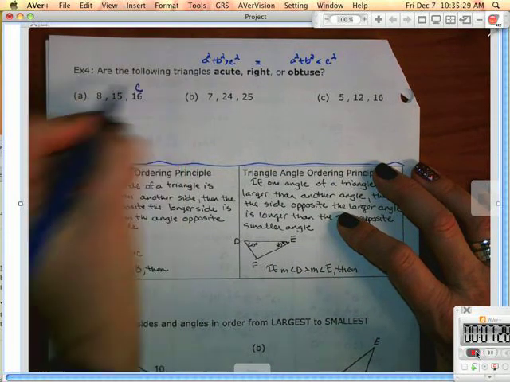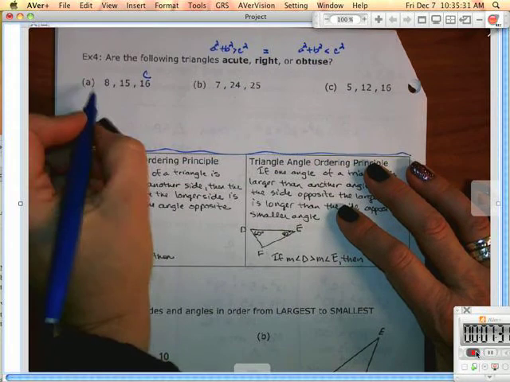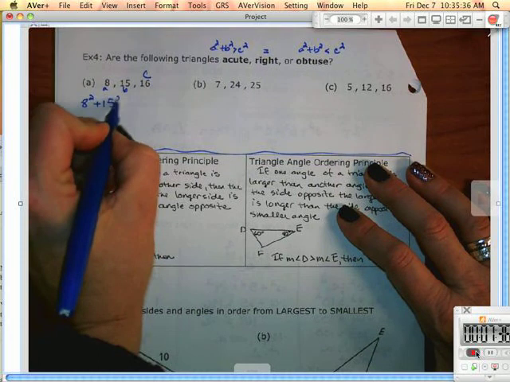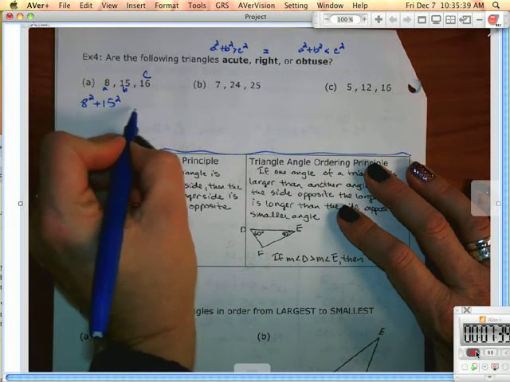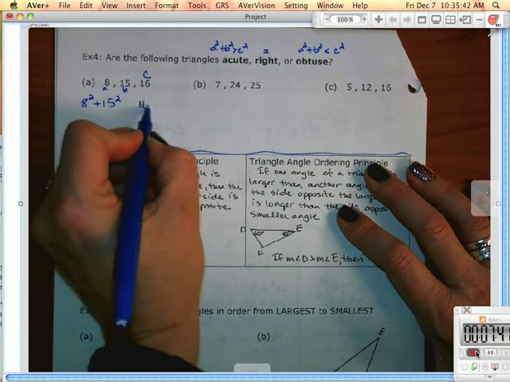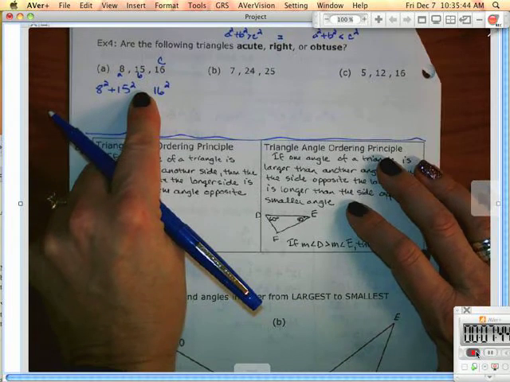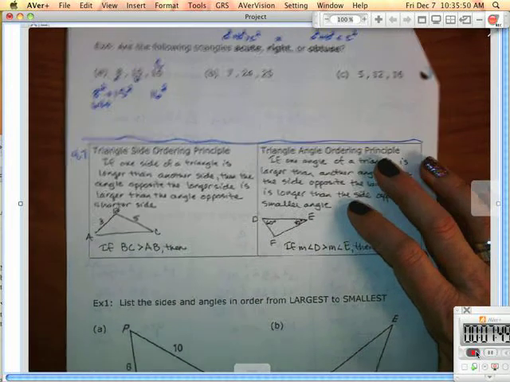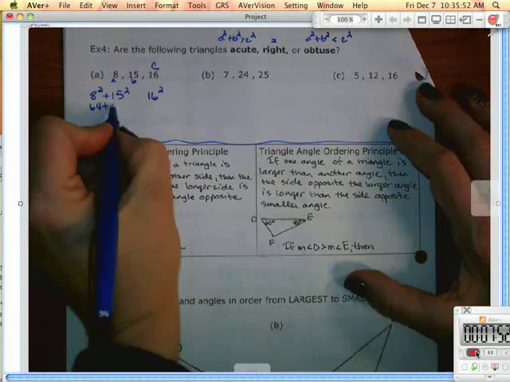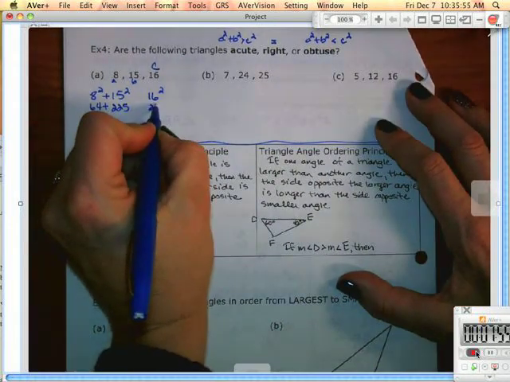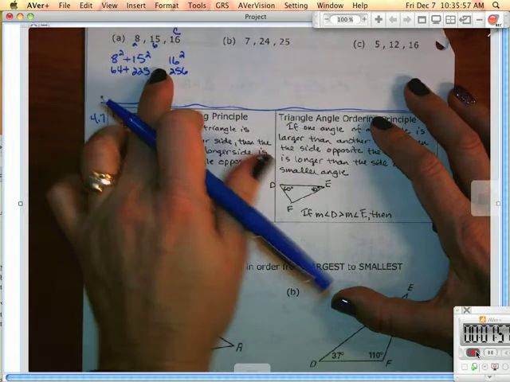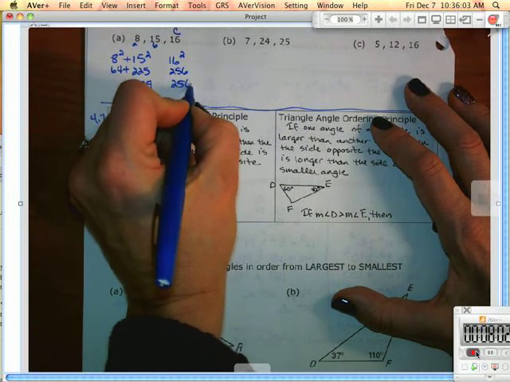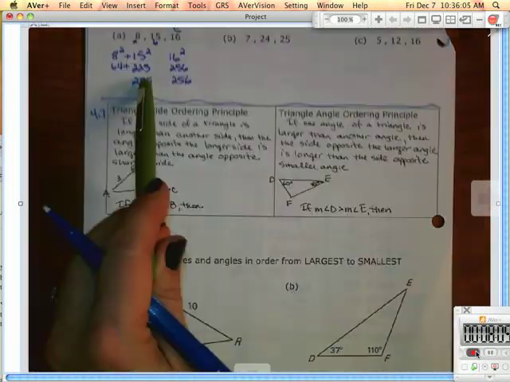16. The other ones doesn't matter, but this is where it's going to be slightly different. I'll make this A and I'll make this B. 8 squared plus 15 squared. Leave this blank until we figure out what it is. And just put 16 squared here. We're going to figure out what's going to go here. So, 64 plus, remember, 225 is it? 225 and 256. I'm going to finish this until I figure out what goes in between. 289 and 256. So this side is what?